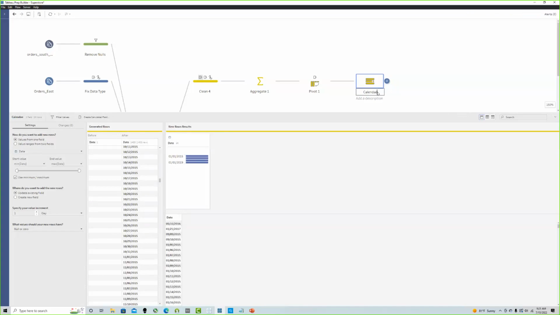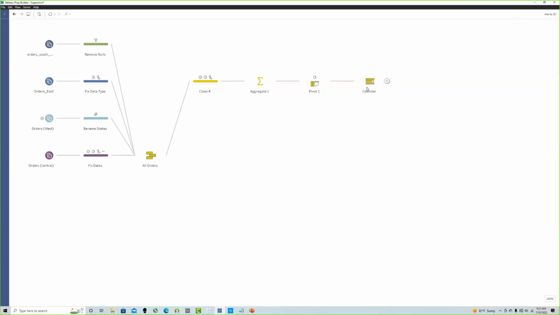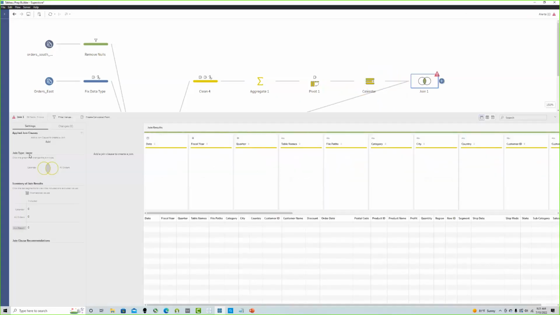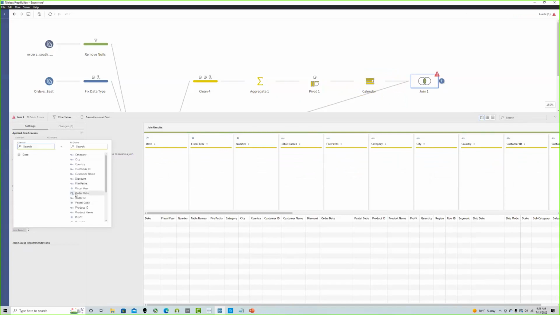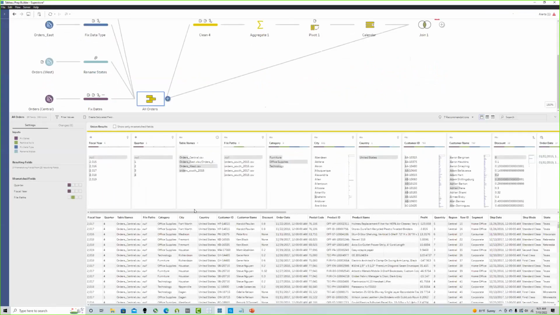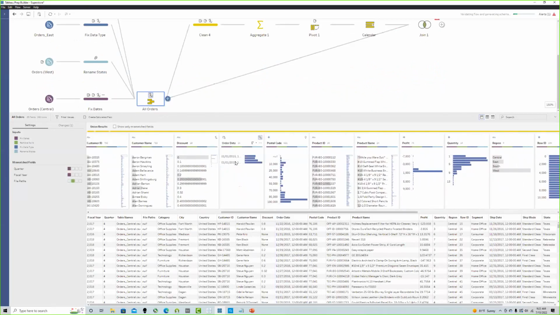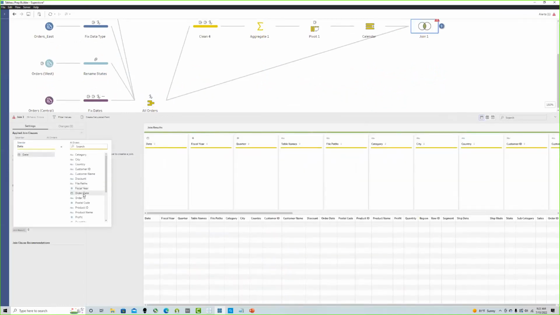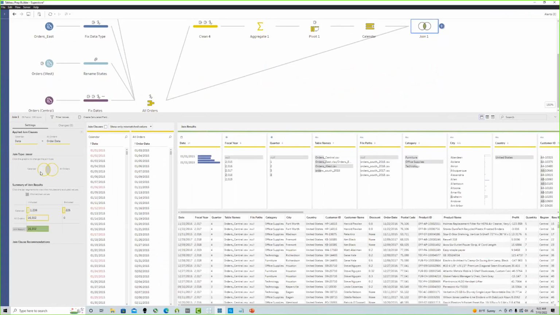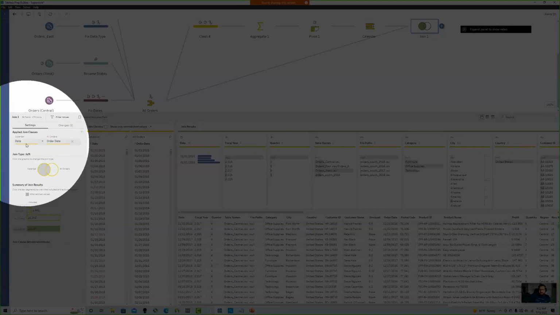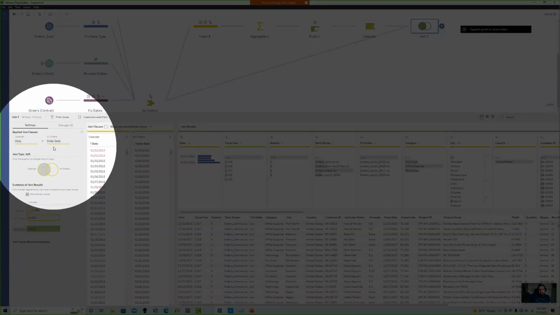Now if I wanted to, I could make sure that my final data set has a date no matter what, even if nothing happened on that date. I could take this and join it to my calendar table. Let me change my order date over here real quick. Where is order date? Okay, order date, I'm going to change to a date type. And then over here, I'm going to say date is equal to order date, and I'm also going to do a left join. So what I've done here is I've said, whenever the calendar date is equal to the order date, give me that row, but also give me every other row in the calendar table that does not have an order date associated with it.